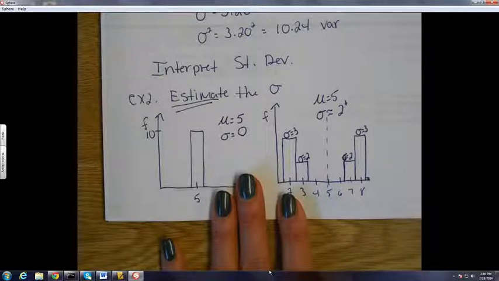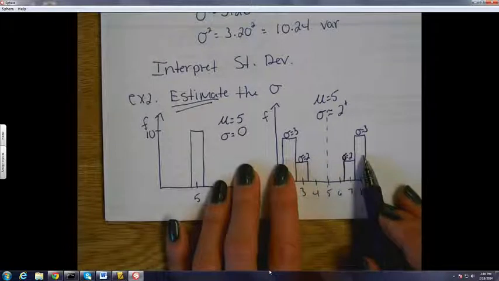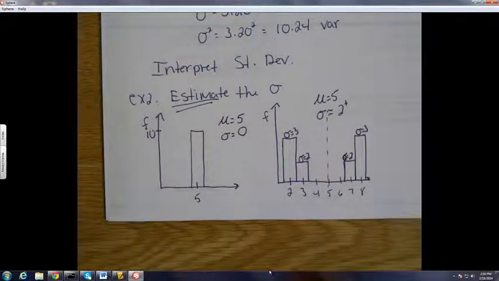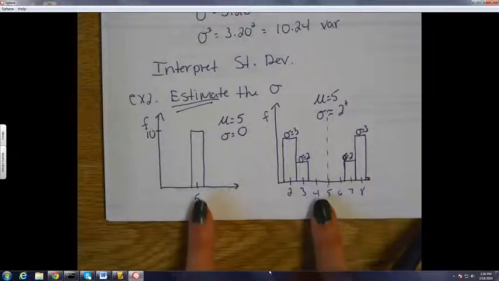Why is it? I get like you have the 2 away, 3 away. Yep. And if I average 2s and 3s, I'm going to get a number in between 2 and 3. I'm not going to get anything above 3, and I'm not going to get anything below 2. You have to get something in between them. Okay, so think about this on the next one.